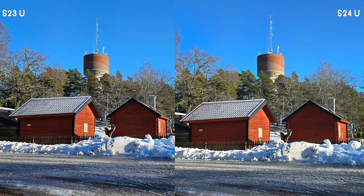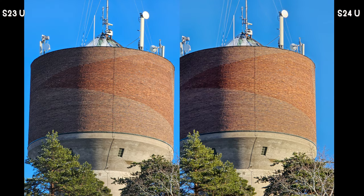On this shot both phones did a really great job — both are saturated and sharp, though the S24 Ultra is a little brighter while the S23 Ultra has more saturation, contrast, and shadow. The following 100x zoom shot also shows both phones performing well: they're both sharp, colors are nice, and both phones did a great job capturing the subject and every detail, including the wires and leaves at the bottom.